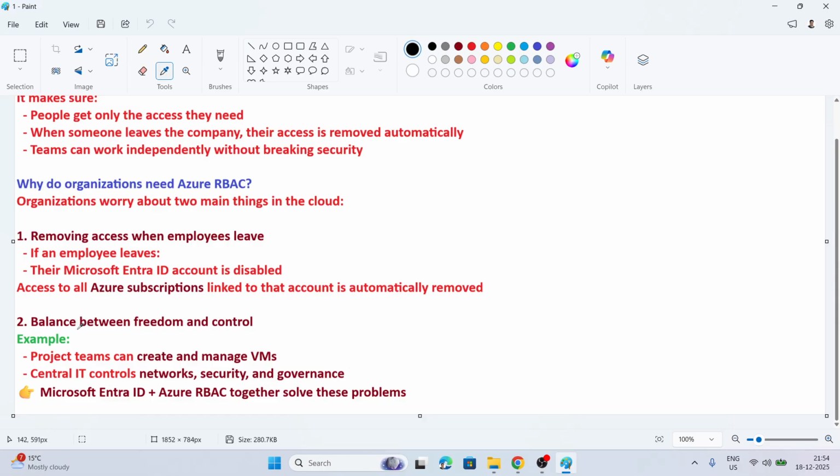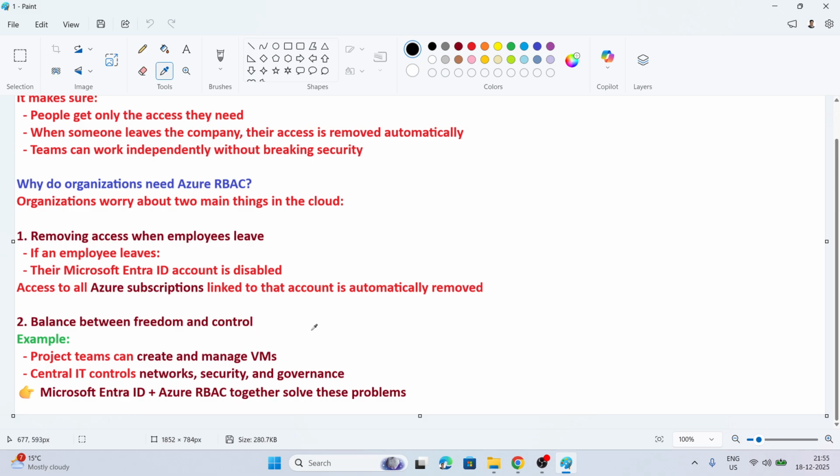And the second, balance between freedom and control, means project teams can create and manage virtual machines, while central IT controls network, security, and governance. With the help of Microsoft Entra ID plus Azure RBAC together, it solves all these problems.